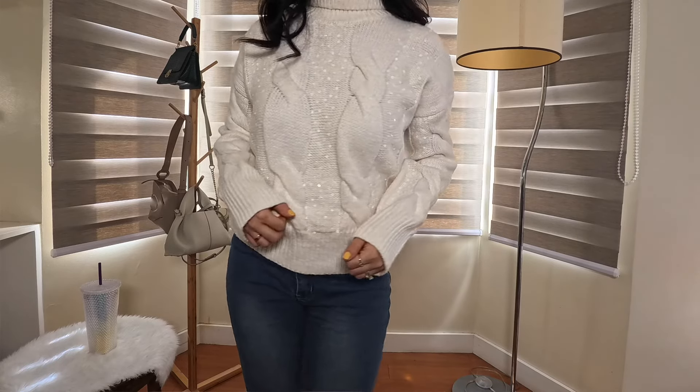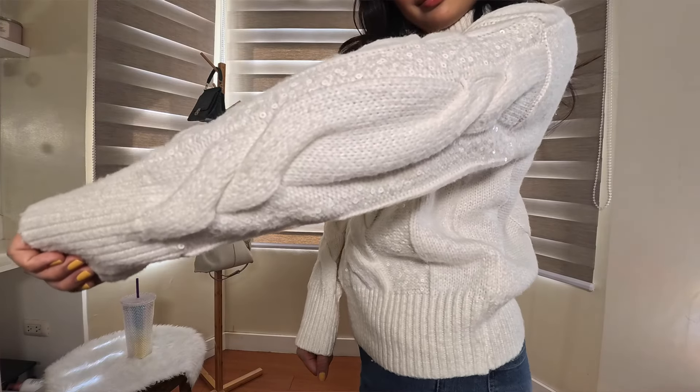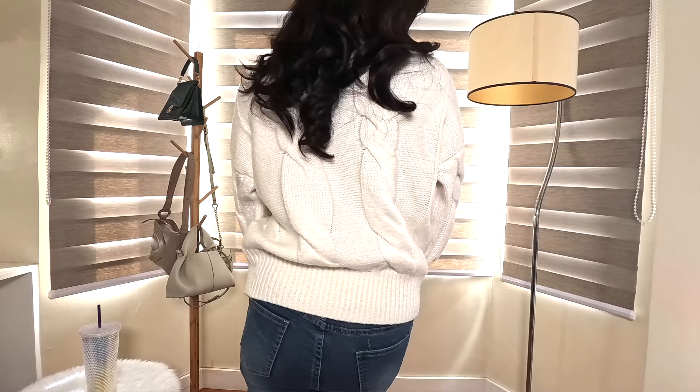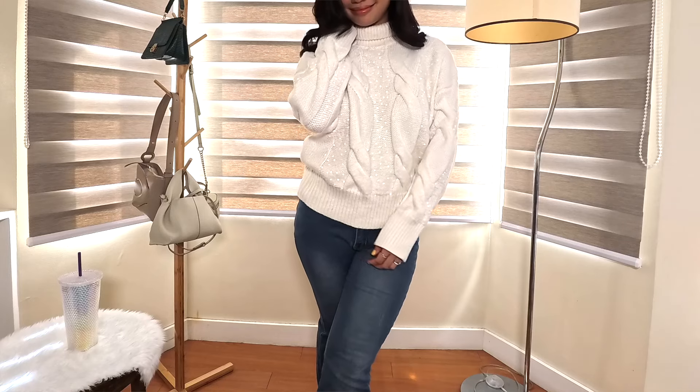This is definitely not your normal turtleneck long sleeve because it has sequined details that are really beautiful. Look at these details — all the way down the arms, the sequined details, even on the back. It's really well thought of. The craftsmanship is so polished — there are no loose threads or anything. It's really perfect. Knowing it has wool, it's a bit warm on the body, which is perfect if you get cold easily or you're going to a cold place. I got this in size small, which is their smallest size, and it's still very loose on me — as if a semi-large could fit into this. But I love it so much. You can style this up or down depending on your mood. I am definitely keeping this.